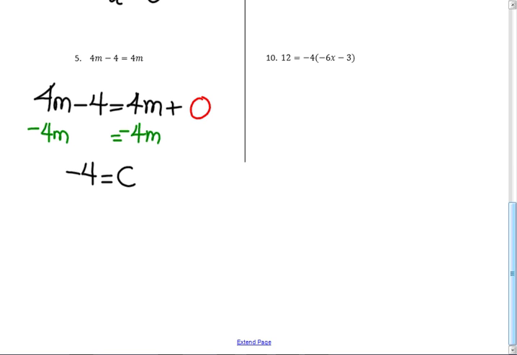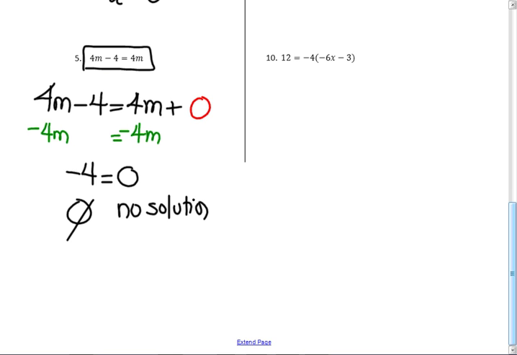0. Now, remember what the solve means. It makes it so easy. I want to find numbers that make that sentence true. Are there any? No. Just because you have an equation doesn't mean that there's an answer. Empty set. Or you can say no solution. There isn't any number that you can substitute into this equation to make it true.